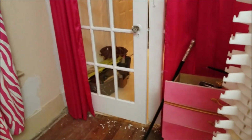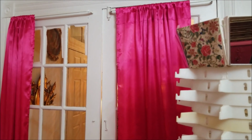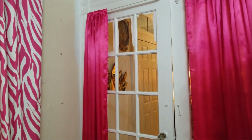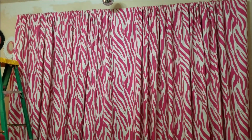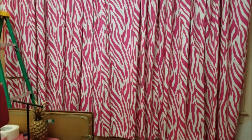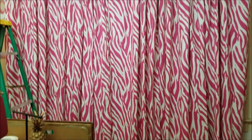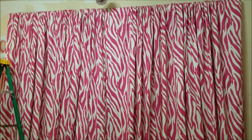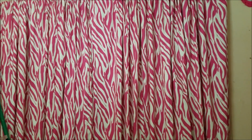So you go through here, and here's the French doors, which are kind of annoying because they take up so much room. If it was one door, right here, I could actually put a chest of drawers or something. I used to have a bunch of stuff lined up in front of the window here, but what I'm going to do now instead is leave them bare. Maybe put a chair, something that I could easily move, because I like to be able to get to the windows. I don't like having to lean or never being able to have this nice natural light come in.